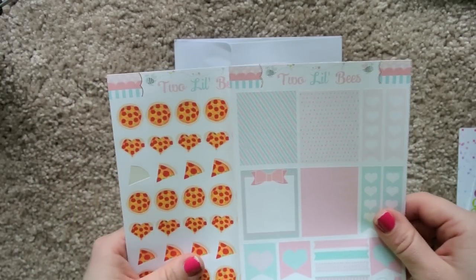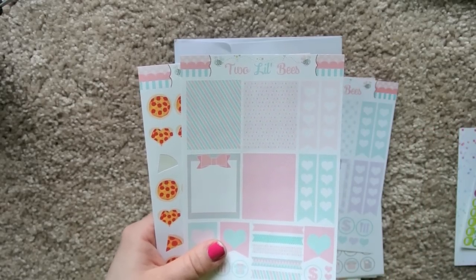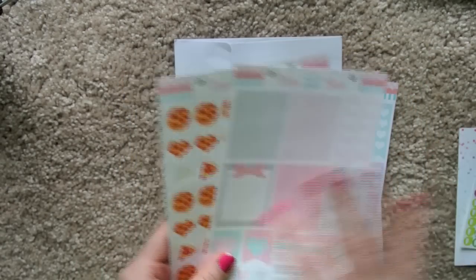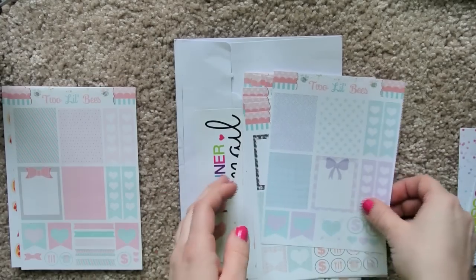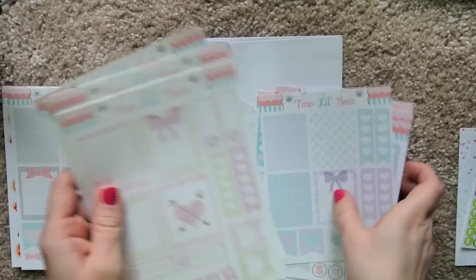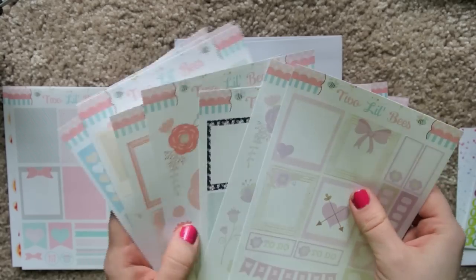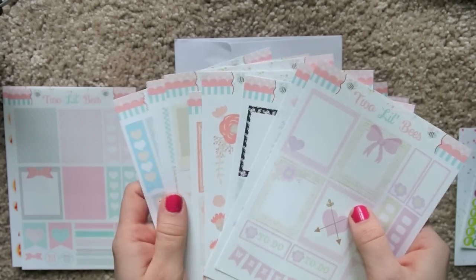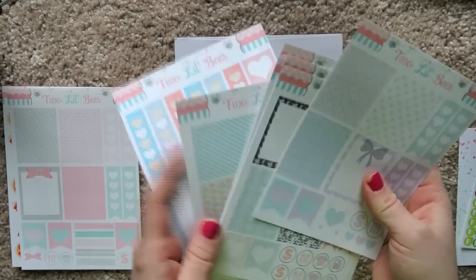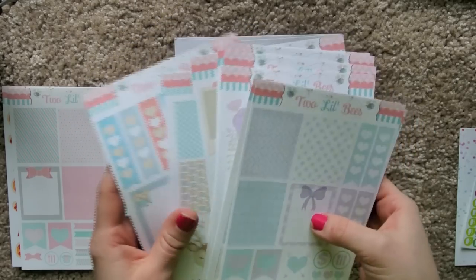When they came, I just really loved them. The seller mentioned I can get anything on matte paper, right in the notes at end of purchase, which was really cool because these are both on glossy paper — I do have a preference for matte. So I placed a second order. The seller had actually accidentally printed everything on glossy paper and sent it, but before the order even arrived she noticed the mistake and sent me the whole order again on matte paper. So I've got twice the stickers and I'm really excited about it because these are really great quality, really gorgeous, unique stickers. I love them.